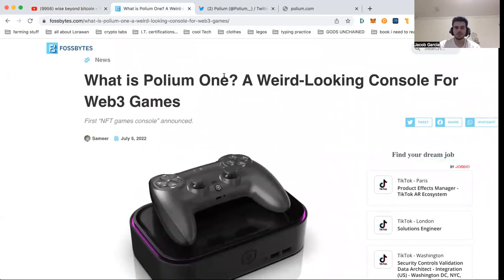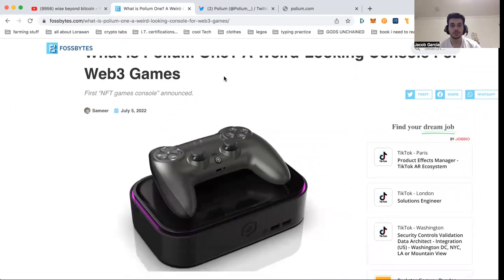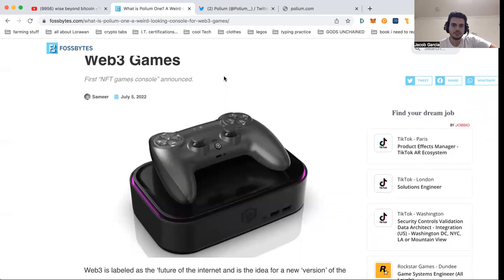What is the Polium One? Well, it's this super unique console. It's a Web3 gaming console. Now, I will start off with a quick disclaimer. This console has brought a lot of mixed reviews, to say the least. And while it's not a product that you can currently use right now, and it's not circulating around, it is something that is interesting. And one of the things that a lot of gamers had to say about it in particular was the design choice of their logo, which looks eerily similar to the Nintendo GameCube logo, which, if anybody who knows Nintendo knows that they don't like their assets being used by anybody in any likeness. So that's going to be an interesting case.